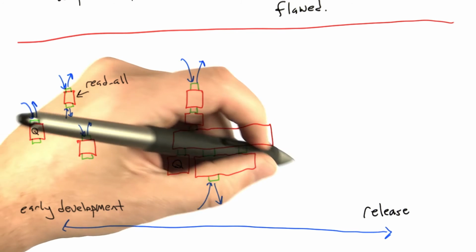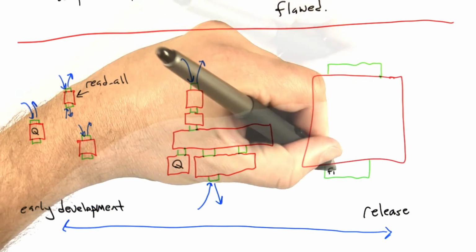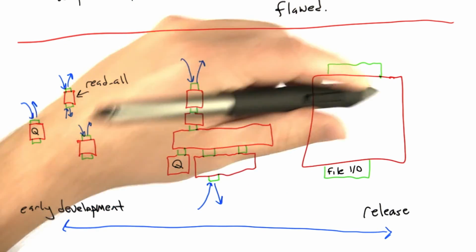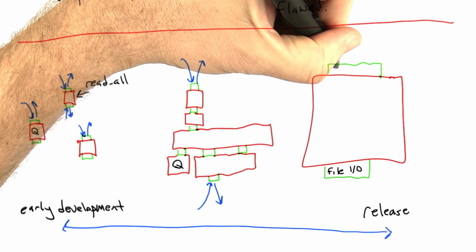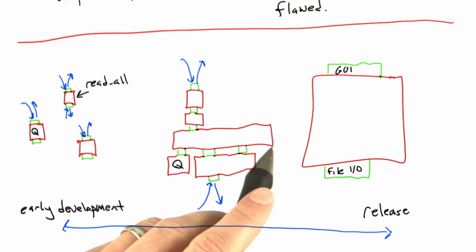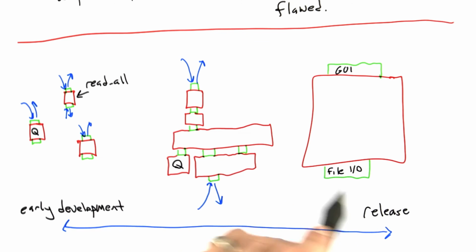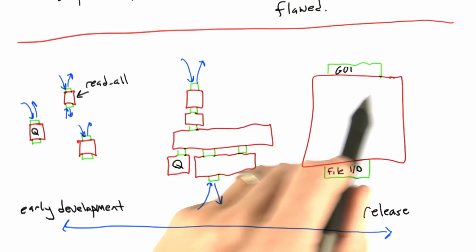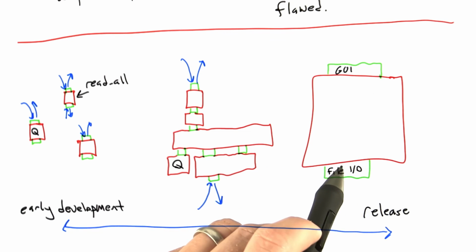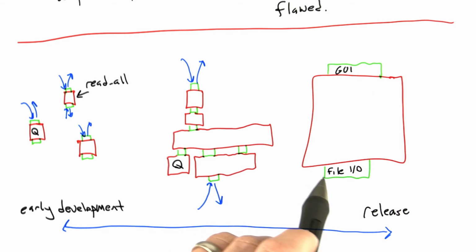As we approach something that's more of a complete product, our focus should be on the external interfaces provided. So this is going to be things like file I/O and the graphical user interface. And if you recall, those fuzzing papers were fuzzing exactly these sorts of things. They were delivering random bits through the file interfaces, and they were delivering random GUI events to applications, and knocking over a pretty large proportion of the applications that they tested.